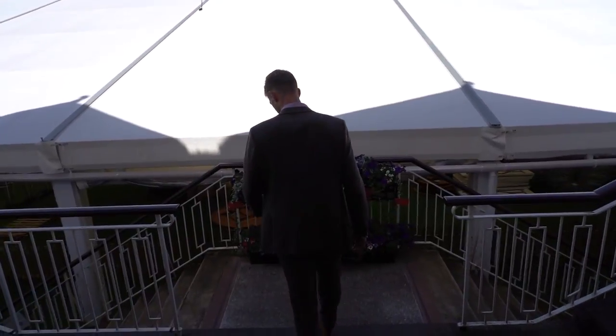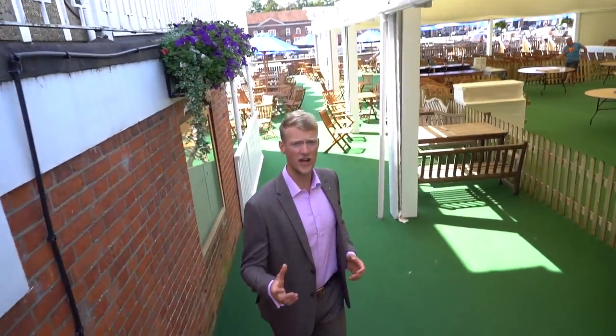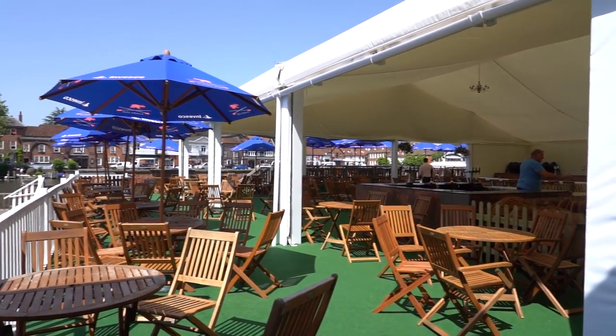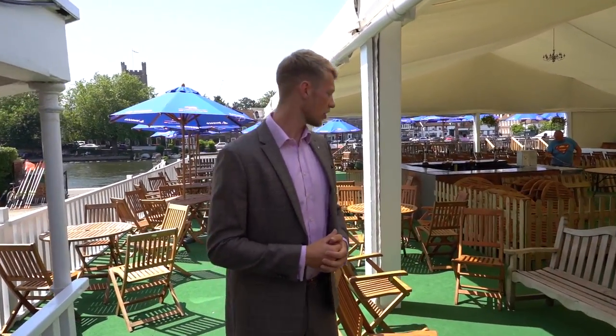But now, like I said, the club is preparing for the biggest party of the year, the biggest event of the year, Henley Royal Regatta. So we will head downstairs to look around outside in the tents that have been set up that are actually additional to the club and aren't there during most of the year. So let's head through. And down here, like I said, so much is being done to prepare for Henley Royal Regatta. And this entire tent, even around the tree and all of these chairs, all of this decking is added for the regatta itself. But all of it will be where people can spend time with their family, with their friends, and enjoy themselves during Henley Royal Regatta itself.